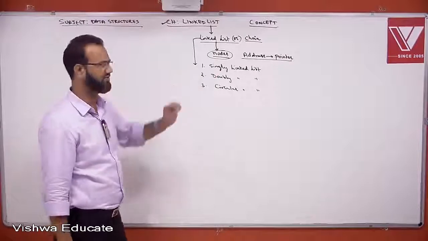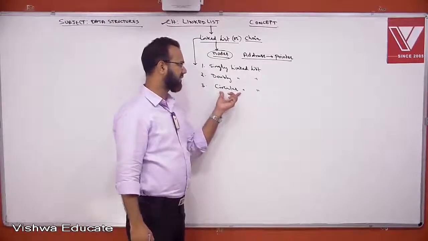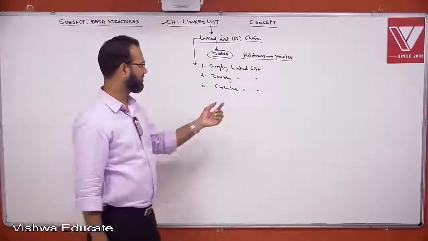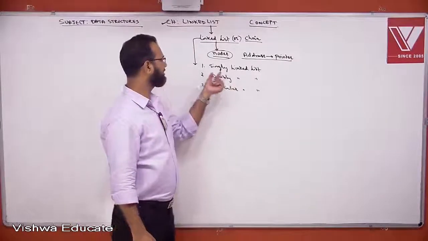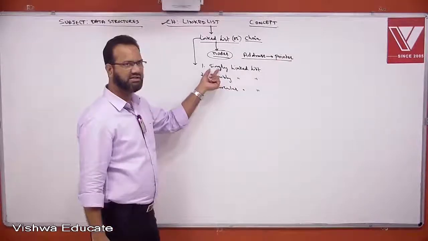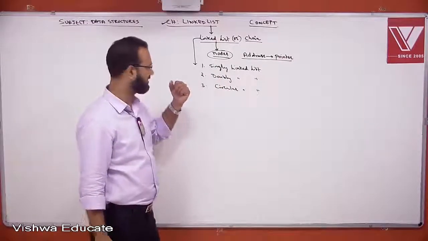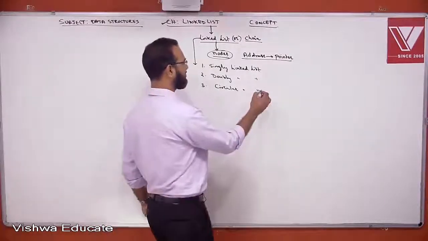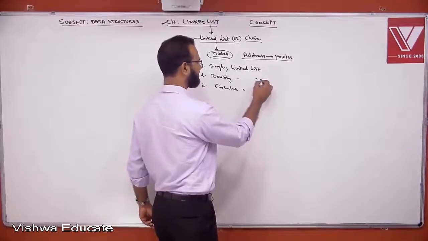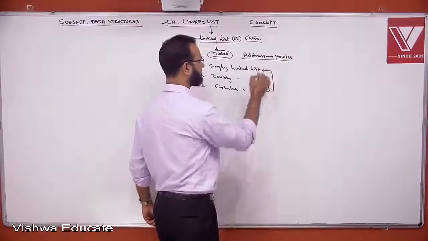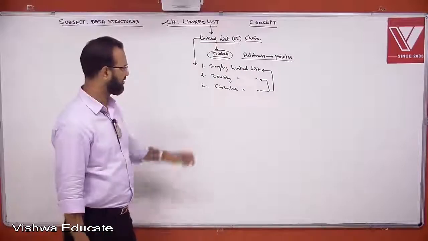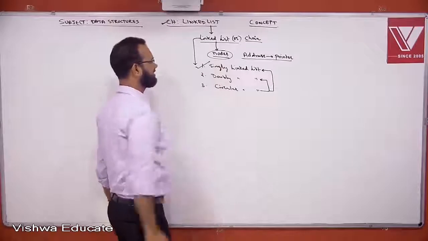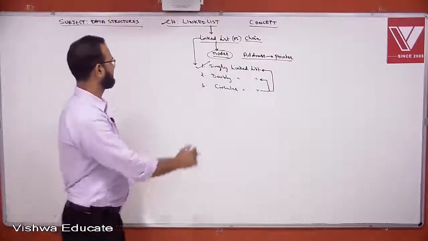That means if a circular linked list stores the address of the first node from the last node using a single pointer variable, it is a singly circular linked list. Similarly, a circular linked list can be doubly also. That means I can implement a circular linked list using this one, or I can implement it using this one as well. We will come back to that particular concept later on. Let us start with the first one, that is the singly linked list concept.